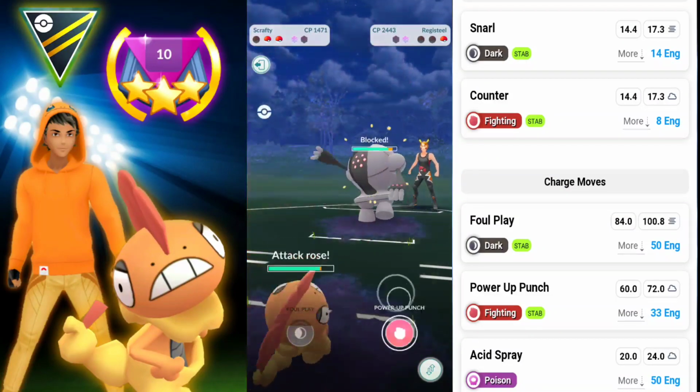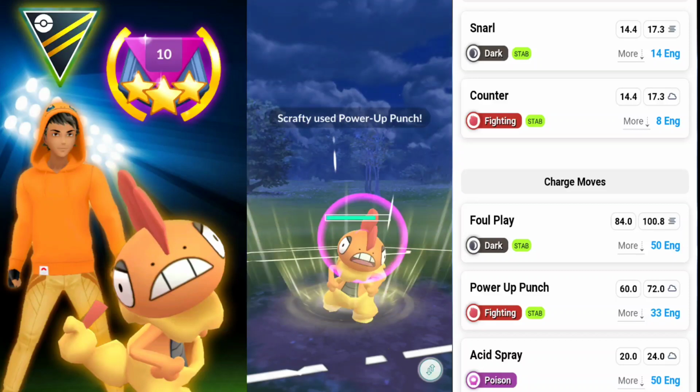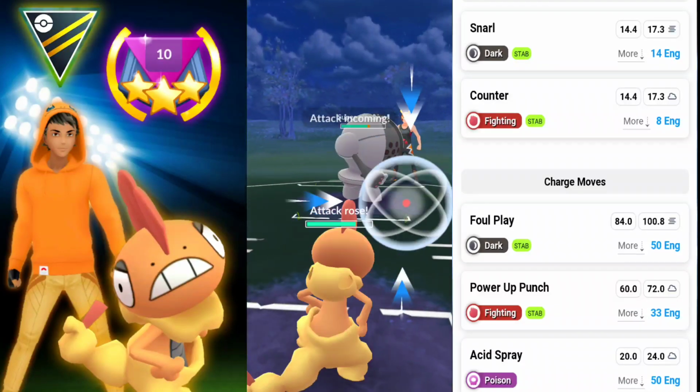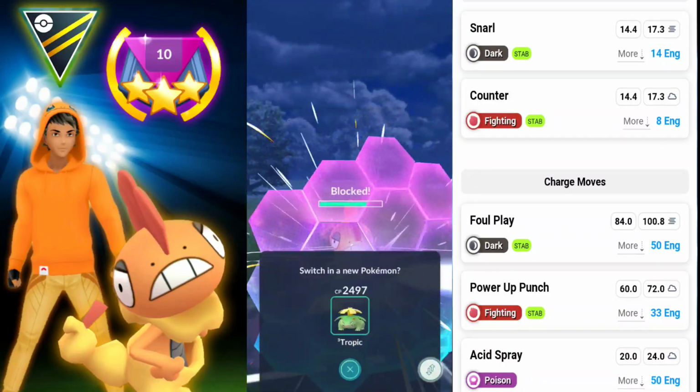Now taking a look at its moves, it does have Snarl and Counter for the quick moves. I'm going to definitely recommend you go with Counter. Although you could find some play with Snarl, but that's just my recommendation. You want to go with Counter.